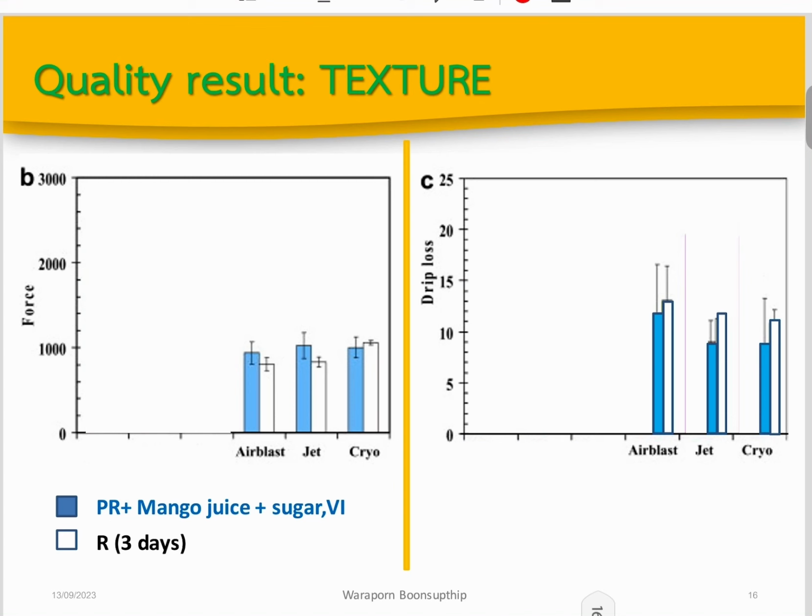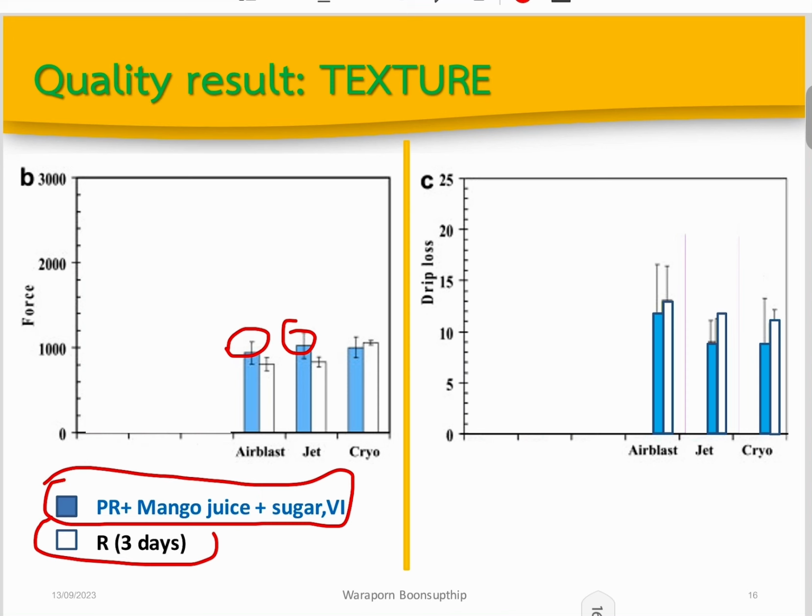Aside from the sensory test, we also do some other tests. For example, we measure the texture using force punching into the mango meat, and there is higher force for the VI sample than the 3-day ripe mango after freezing and thawing. So we get stronger texture, and the drip loss is lower. You see the drip loss is lower for the mango with the VI process. So we conclude that using mango that is ripe for only 2 days, with VI of the liquid from the mango ripened for 4 days, can give you better quality frozen mango, and it can be eaten as fresh after thawing.